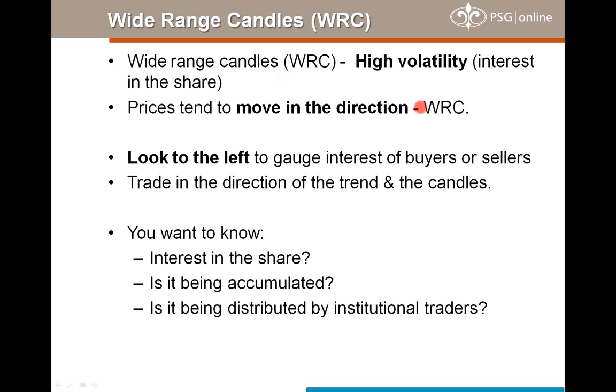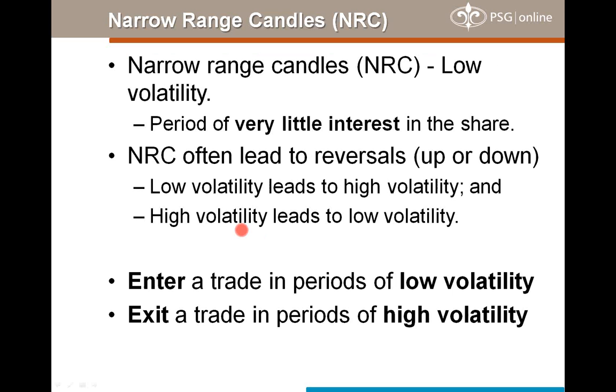The main thing is we always talk about trading, the trend is your friend. So remember, trading the direction of the market, trading the direction of the trend and the candles. You want to know, is there interest in the share? Is there accumulation? And that's where the volume comes in, or is there distribution by the institutional traders? Okay. On the opposite side of the coin, narrow ranging candles obviously show you low volatility, little interest in the share at that point in time.